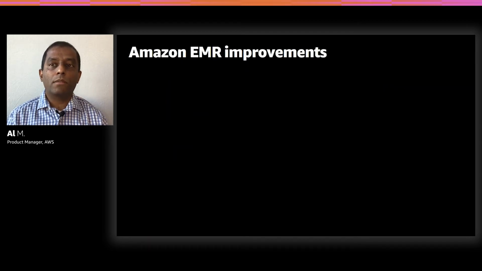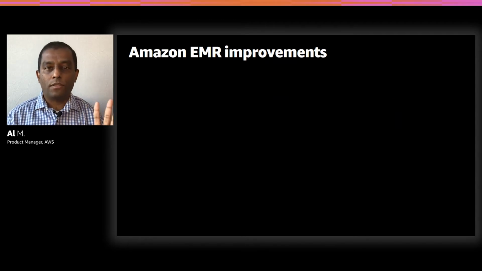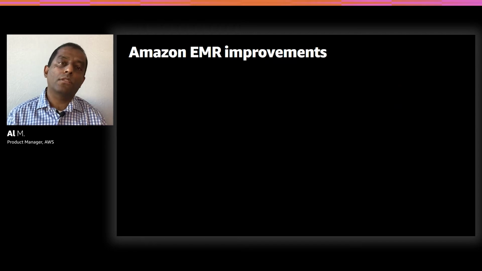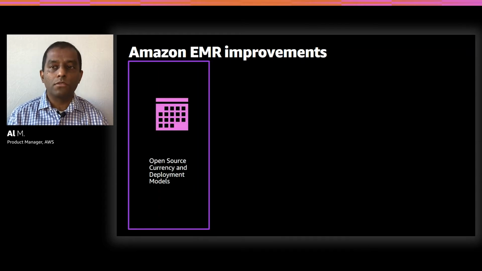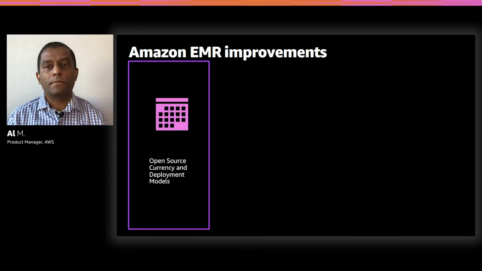As the common architectural pattern for data platforms has evolved across clients, across orchestration services, and across managed clusters, we'll talk about the improvements we have made across the board. Let us talk about these improvements by focusing on 5 themes for this discussion. We picked these themes because we'll continue to focus on them and our features are related to these themes. The first theme is on Amazon EMR's open source currency and deployment models.